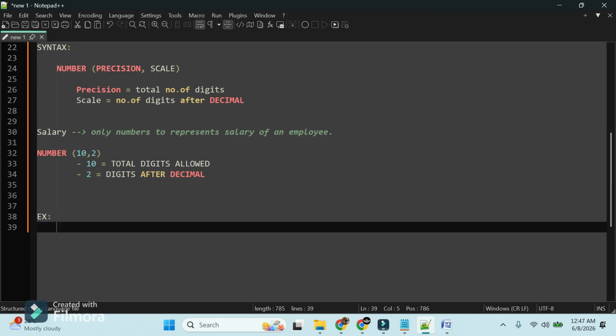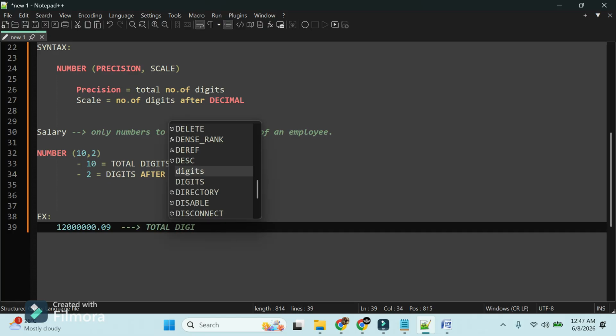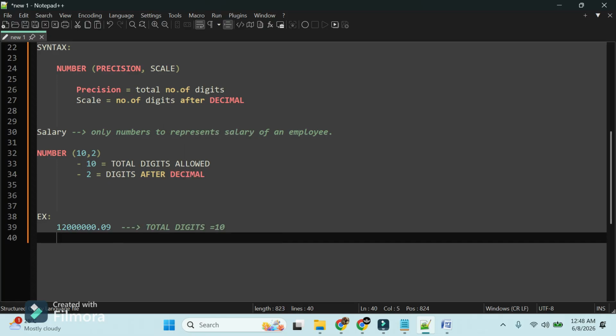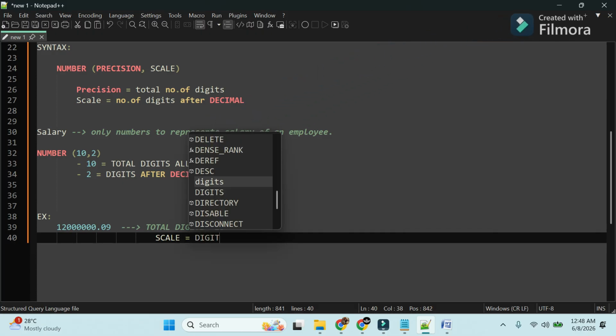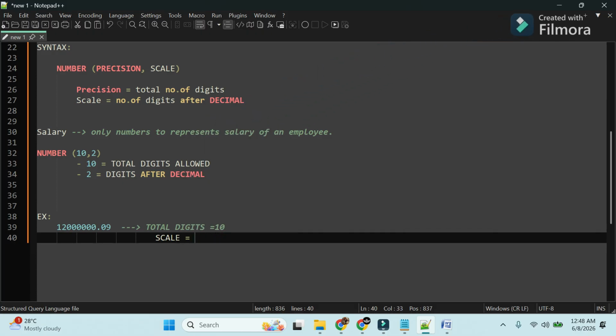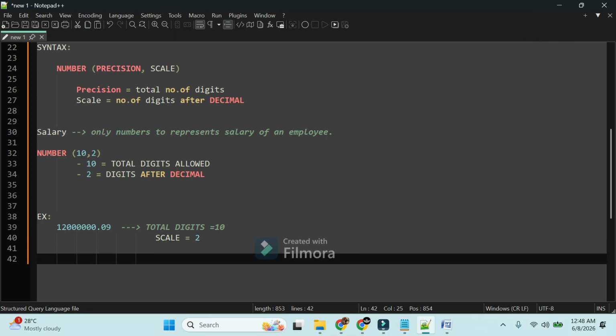For example, let's consider a salary of 123456.20.09, counting 1, 2, 3, 4, 5, 6, 7, 8, 9 and 10. So the total digits, the precision, equals 10, and the scale is 2, which is digits after the decimal. This is acceptable, so Snowflake will accept this value.